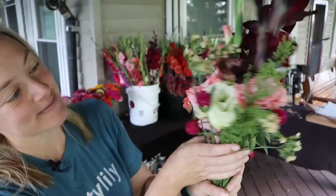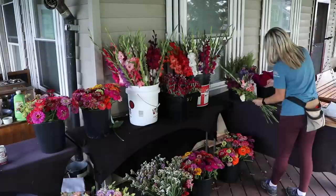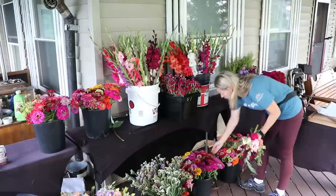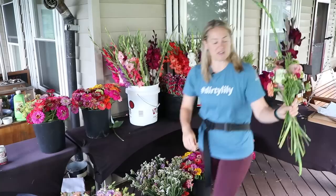So far we are looking good. Anything else that I should be adding? I'm looking at these and I think one of the fuchsia Sweet Williams in the front would be fantastic. Okay, one more coral zinnia right here to the front, and I feel fantastic about that.